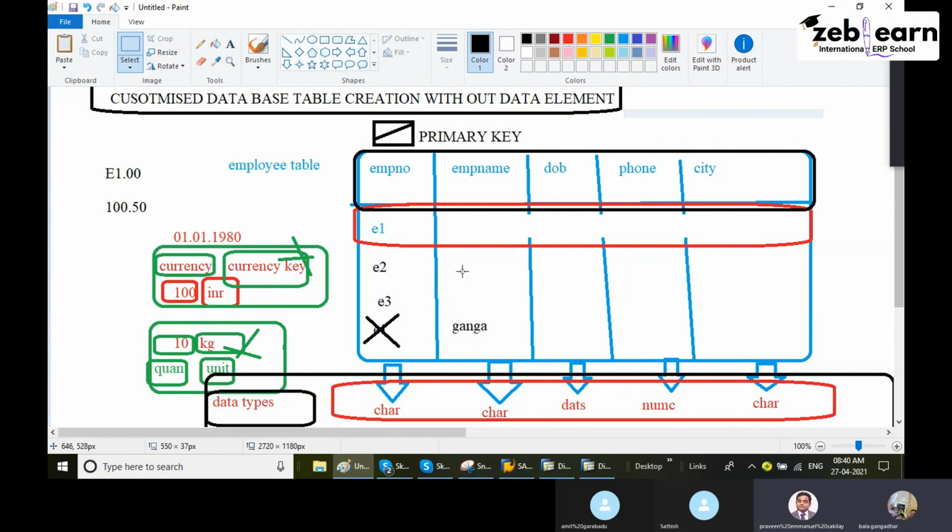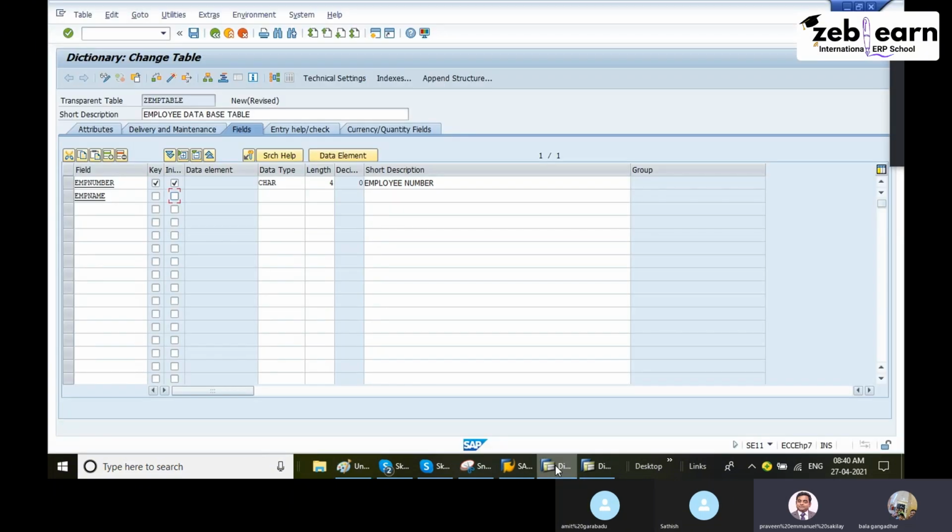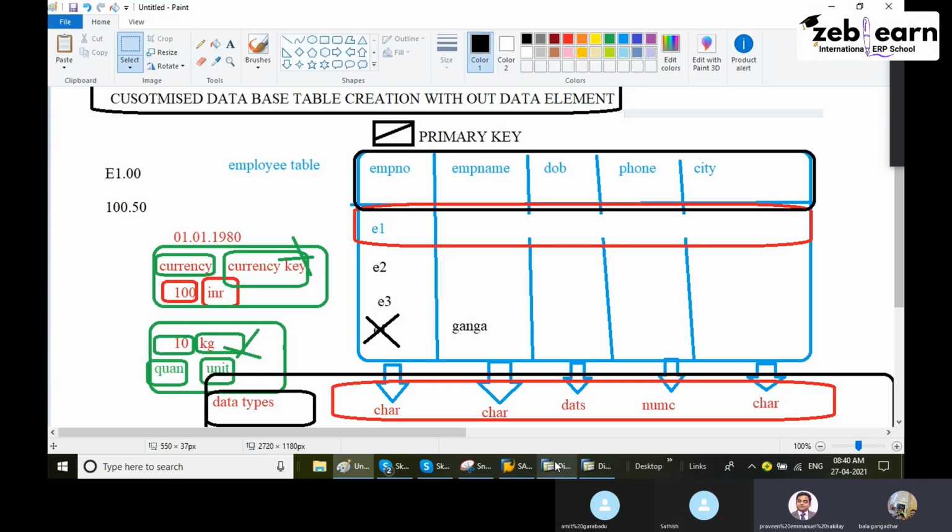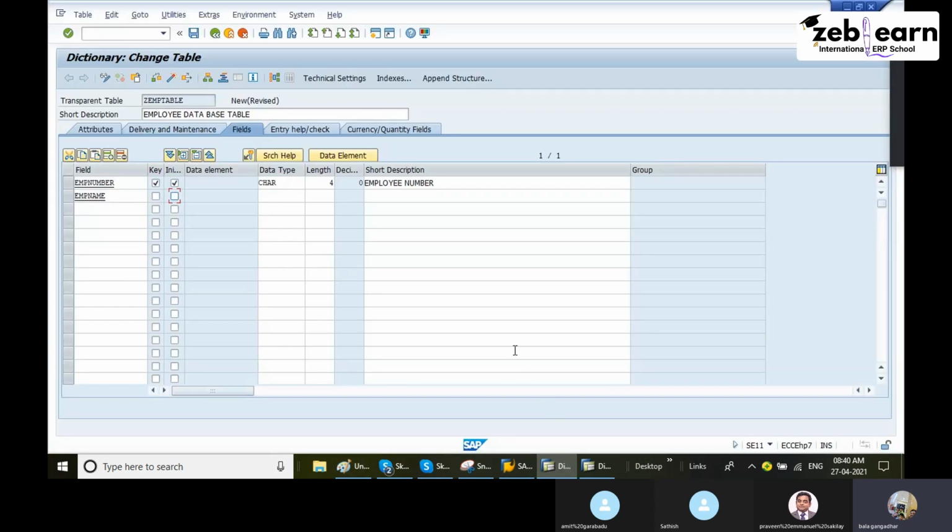Say E2 is not there, you cannot enter the employee name or other data. Initial value means that value should be there, the primary key value should be there. That we can call initialized. Understood? Okay, write down: initializing the values means it is not null, otherwise in technical terms, it is not null.